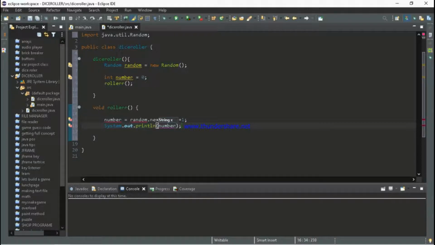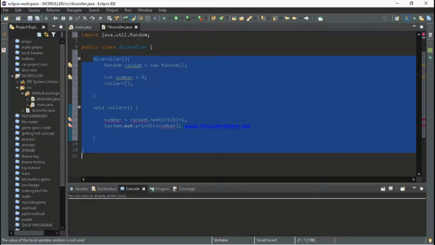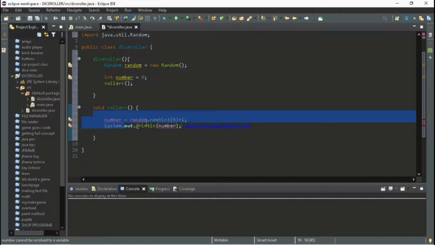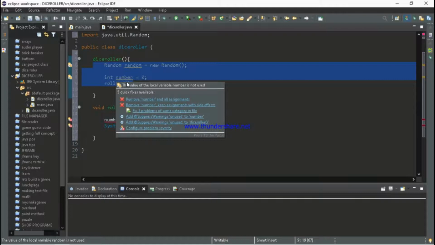So you guys are going to see that we have an error here. So this is where the explanation of local variables and global variables come in. So you're going to notice that whatever is here in our dice roller method cannot be accessed by our void roller here. So for us to access what's in here, we have to specify.